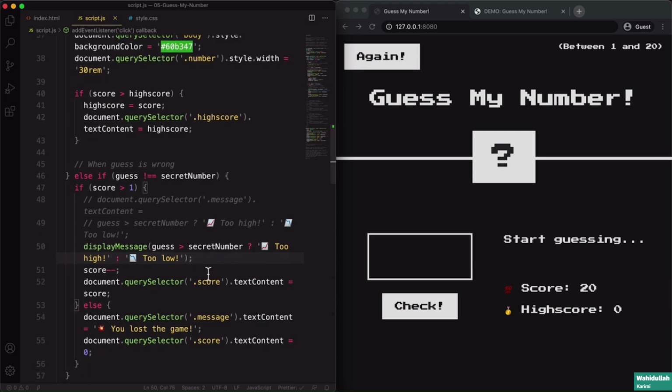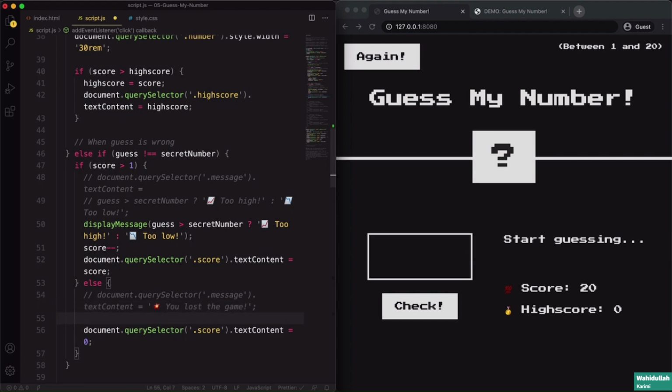And so now, according to this condition here, the argument will either be too high or too low, because the result of this operator, once again, will be either this first string here or this second string. And so that will then be the argument, and the message will then be displayed accordingly.